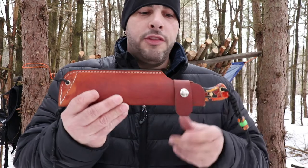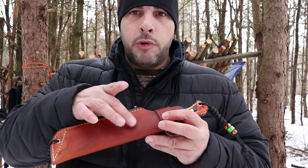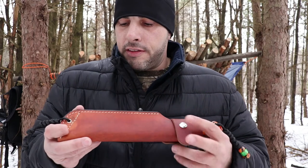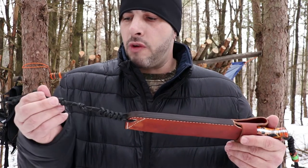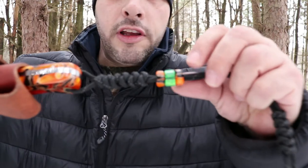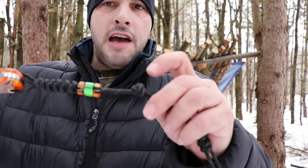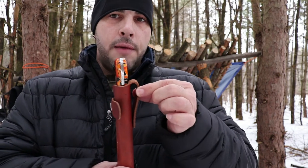Really nice sheath. One thing I'm happy about is the guy who made this for me did not brand it, so he's going to allow me to brand it with my Moretti Outdoors insignia on the leather sheath and on the blade itself too. The sheath is very well made. He put some extra cordage on the back side here on the bottom of the sheath so I can wrap it around my leg if I want to, which is kind of cool. It's really high grade cordage too. On the top side of the knife there's a hollow brass pin, and then he put some more cordage and braided it for me, and he put these really cool little beads on here. He made this extra long too so I can take this knot out and get my hand in here and use it as a chopper because this is a big blade. No dangler, but that's okay.